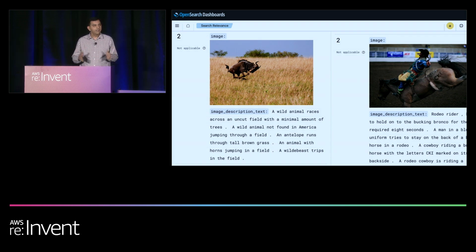So there's a trend starting to emerge. As you can see, keyword search works well when you have an exact match, but when you want more semantic understanding, you want to use the combination of BM25 and semantic search that we've launched. So hopefully you all get to try it out, and please give us feedback on that. With that, I'm going to hand over to Rajiv, who's going to talk about all the innovations in log analytics.